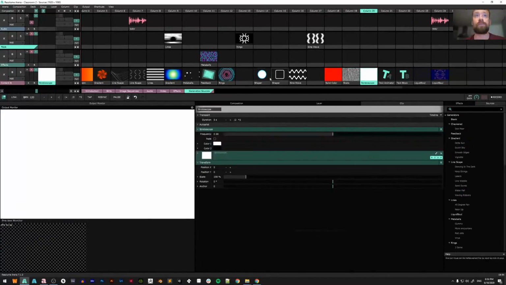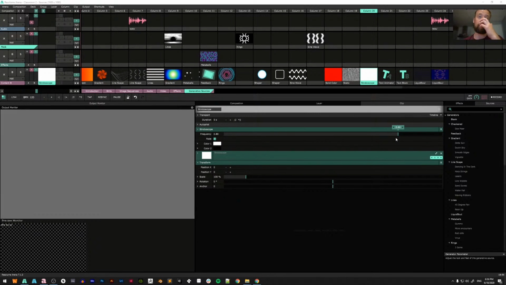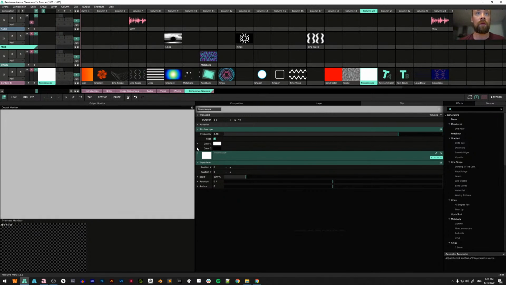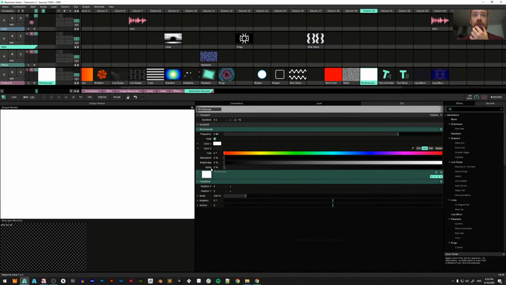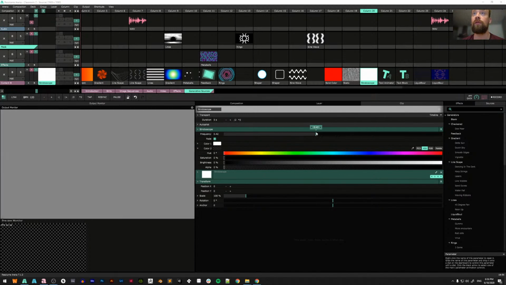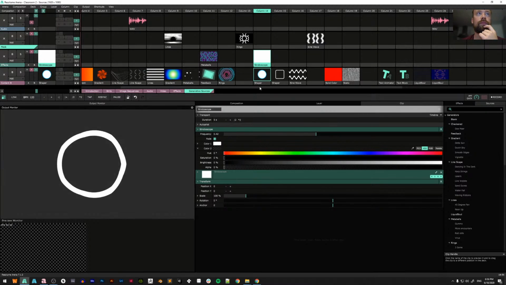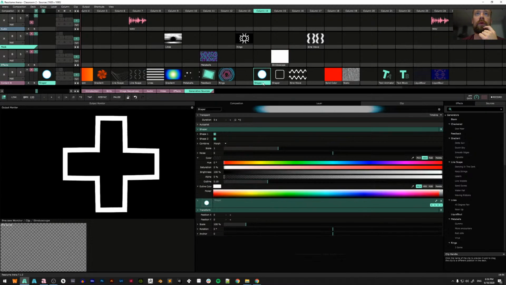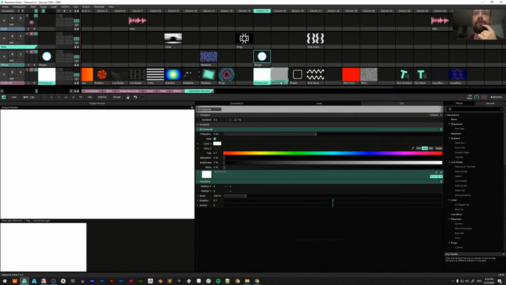Moving on to the strobe, it has a frequency knob, so if you turn it really up, it flashes really fast. Fade makes the transition between the two colors faster. And that's something you can try as well, like setting the second color alpha to 0. This way you can use it as a sort of revealer. You can use it like this.